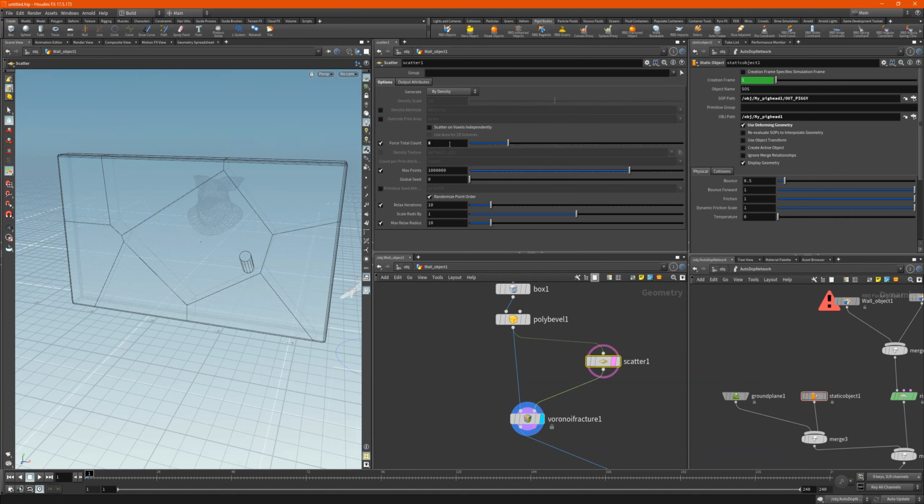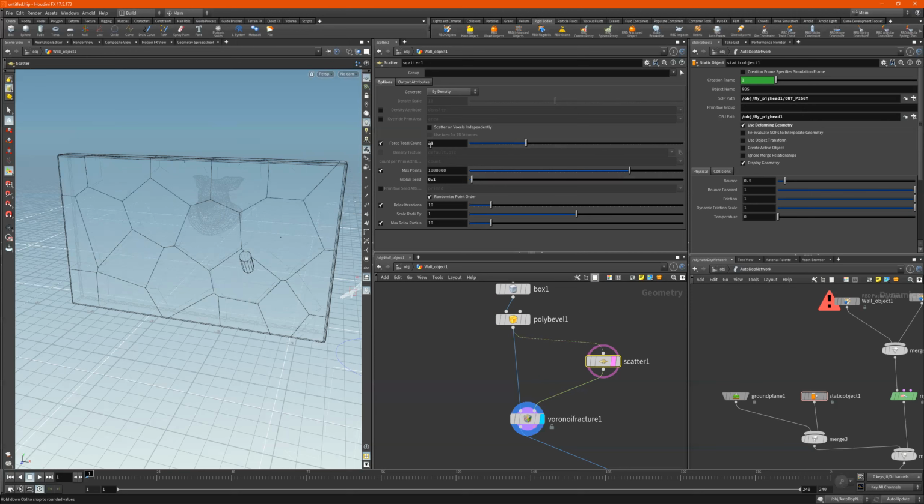Now, just to show you how scatter works, right? If I go over here to force total count, this is controlling the number of points. Global seed is saying, all right, these points are in this position right now. If we add a point, yeah, the position of the points changes. But if we go to the global seed, it'll give us a random position.